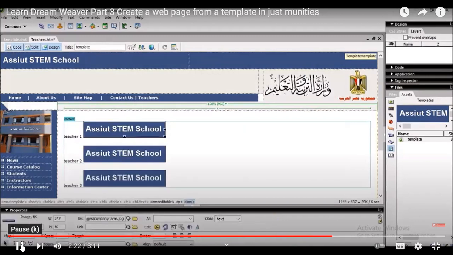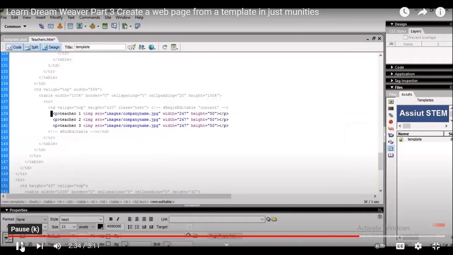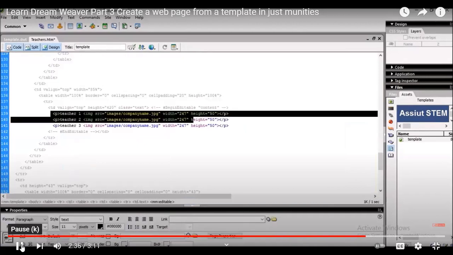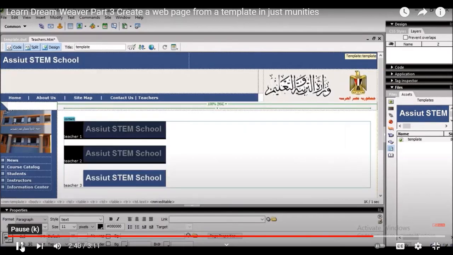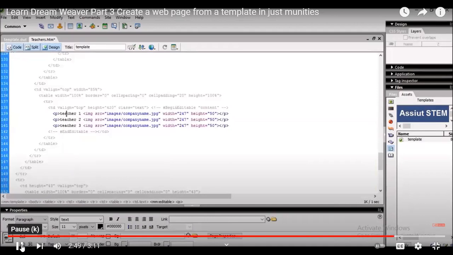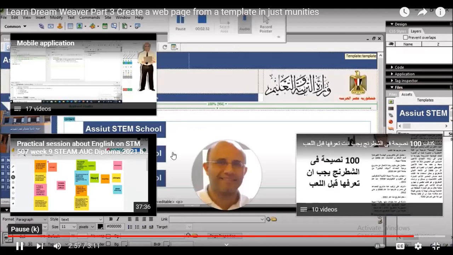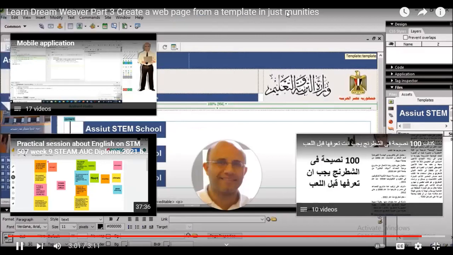So this is in the design menu. If you need to change it in code, this is the code. The wonderful thing about using an application for web designing is that we don't need to write this code. We make the changes here in the design in a simple way, and if we need to change the code, we can go back to the code and change it. Okay, so we go back to the design. So we have this content. File and save. Okay, so it saves. Okay, thanks for listening.